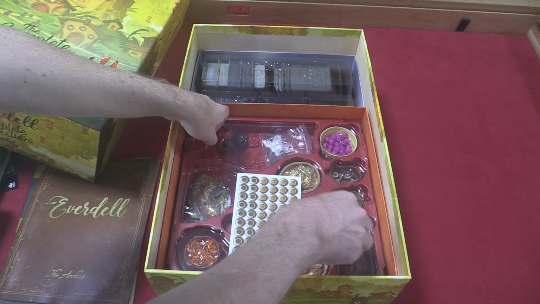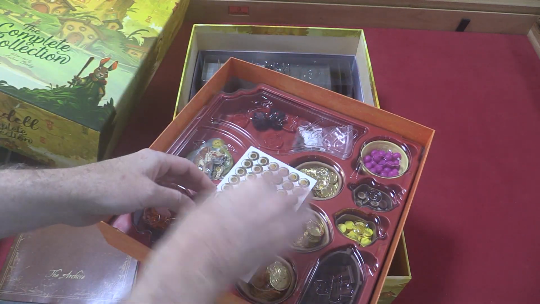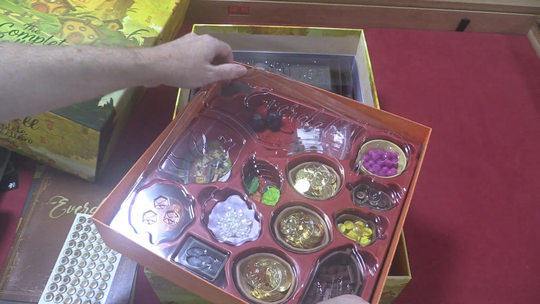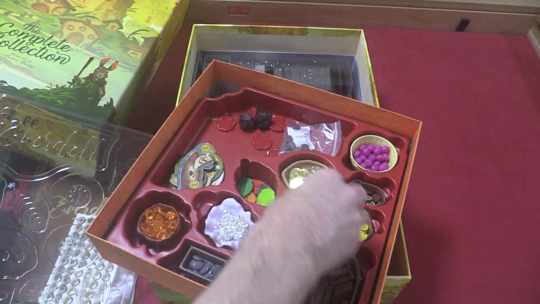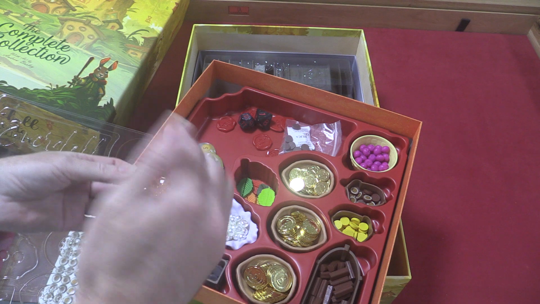And what I haven't done here is go through and stick all these stickers on yet, so I'm going to have to do that. And I didn't do that with the critters yet. I'll have to do that later, so I've just left those on top there. But here, you could just keep all these resources in these wells here, but if you've got the deluxe vessels, then they sit in there and you can put the resources in.